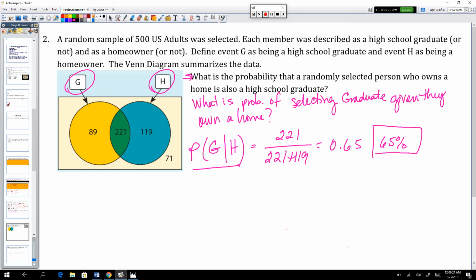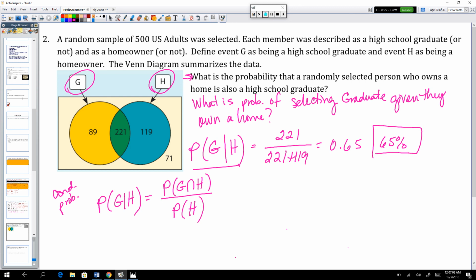If you would like to get some of the more math terminology from this, or have something to have in your mind when you're doing these, let me show you that to calculate P of G given H, what we did, how we pulled those numbers, the numerator was P of G and H, and the denominator was P of all of H. Okay? And of course you can replace that with A's and B's for a generic formula to memorize. But when you're looking at conditional probability, that's the formula that you're using.